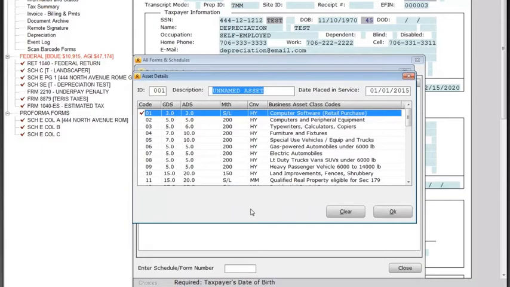a new screen will come up that will say, what is the name of the asset? What are we depreciating? In this case, let's go ahead and depreciate a desk that he purchased for his business. It was placed in service 1/1/2015. What I need to do now is look below at this table and find the class life for this asset. So if I look down, I can see furniture and fixtures. Once I click on this tab, it's telling me that it's a 7-year property. The method I'm using is the 200 DB, and it's a half-year convention.